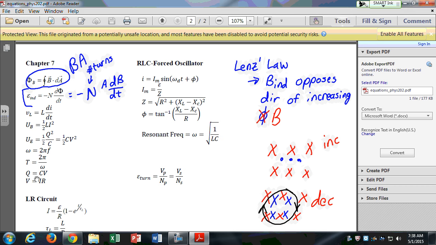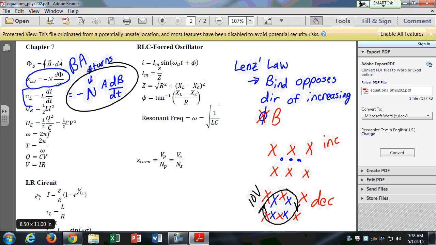You know what I'm talking about? So for example, let's say that this EMF is 10 volts. That's what you found when you calculated it up here. And I have a battery like this that's 5 volts. That would mean the net EMF would be 10 minus 5, because this battery is going to cause a current to go in the opposite direction. So my net EMF would be the difference of those two numbers, 10 minus 5.